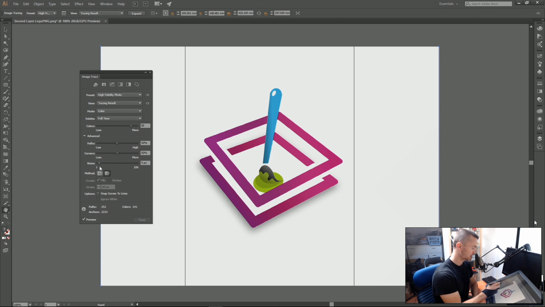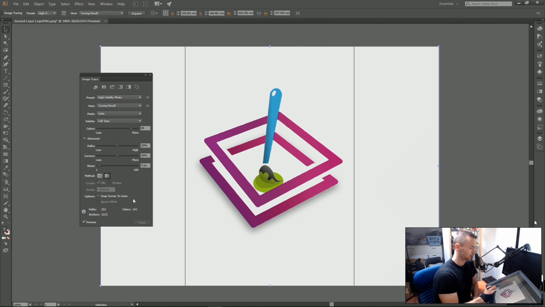If you're not completely happy with how your logo comes out converted in Illustrator, you could play with these settings as well to give it smoother or less smooth lines, whatever your logo needs. Okay, I'm quite happy with the result as it is for now.